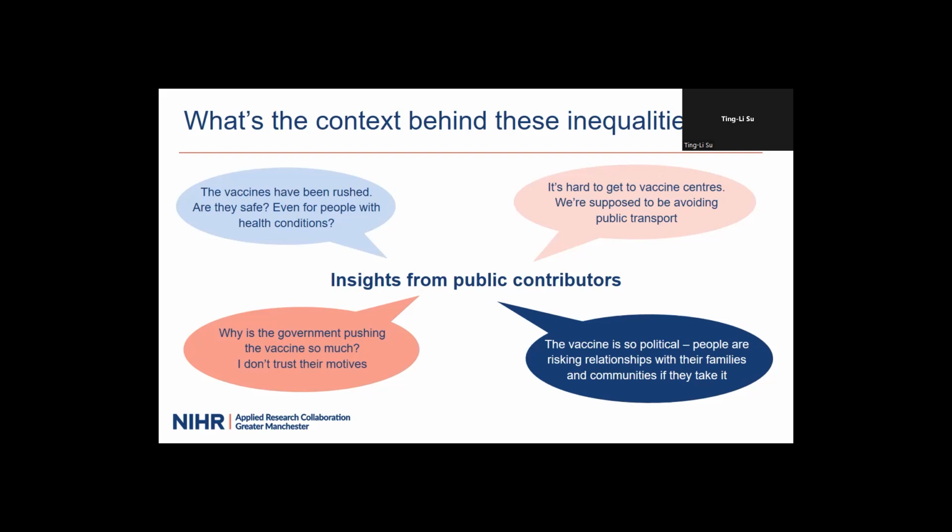So I'm trying to give a flavour of what was a really quite wide-ranging discussion. But I think something that really stood out to us is that all of these factors are really specific to the COVID vaccines. What we weren't really hearing was more general anti-vax sentiment. I think there was a lot of discussion in the media about anti-vax and whether people were already against all kinds of vaccination. But that wasn't really what we were hearing. So it made us wonder if these inequalities that we're seeing might also be specific to the COVID vaccines themselves, as opposed to routine vaccination.